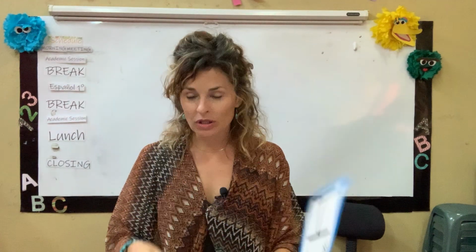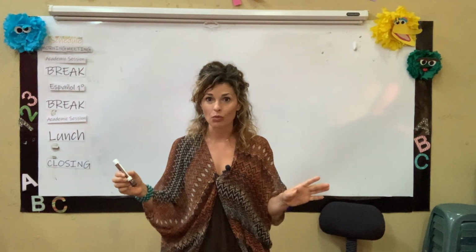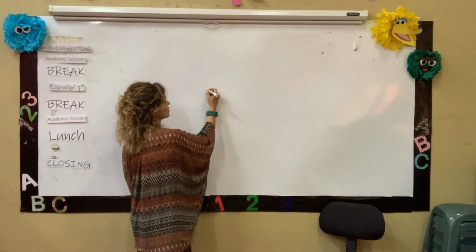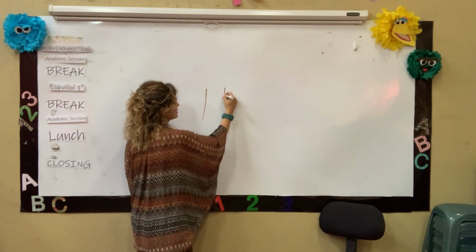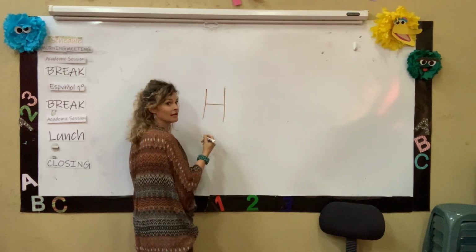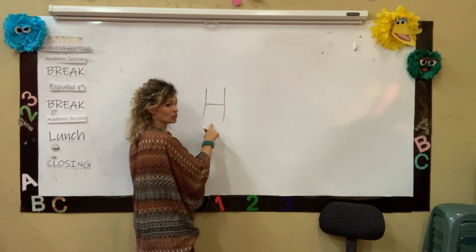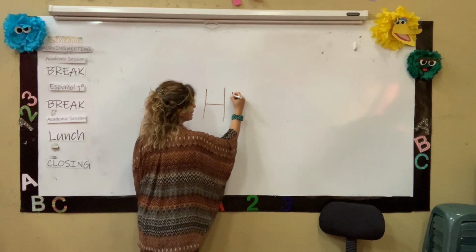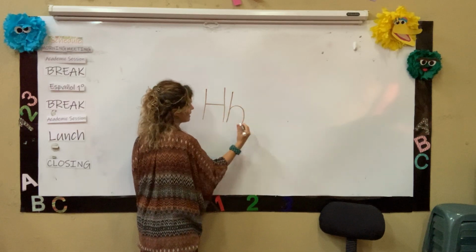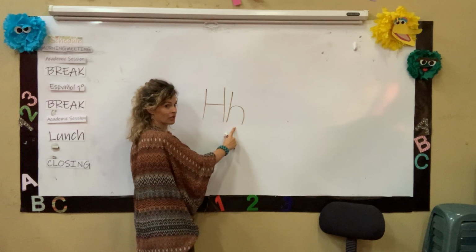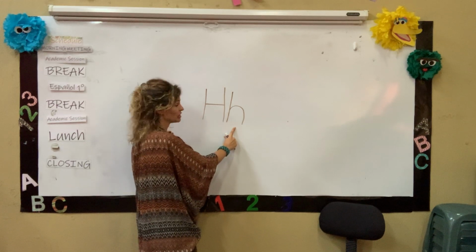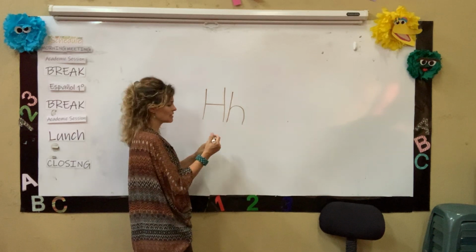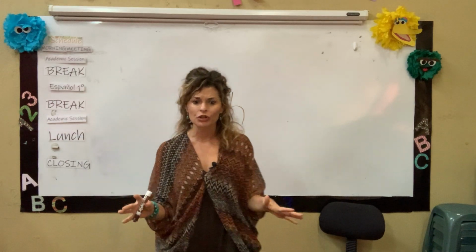Muy bien. So let's do it together. Miss Brigit's going to see if she can walk backwards without messing up the camera. Here we go. So we're going to practice one more time. So 1, 2, 3. This is the letter H, the capital letter H. En español se dice la mayúscula. And here we have the lowercase h. En inglés se dice lowercase, ¿verdad? O se dice minúscula en español. So here's my capital letter and here's my lowercase letter. It's very easy to make these letters, boys and girls. I think it's going to be good for you and easy.